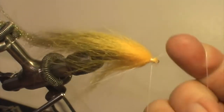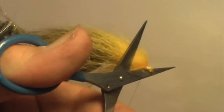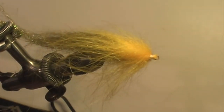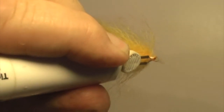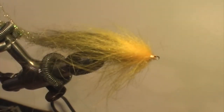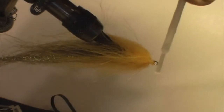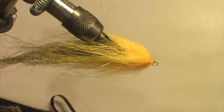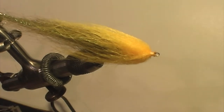Whip finish right here. Trim that. I'll touch that eye up a little bit with my hot tip. There we go. And we'll super glue it. I like using a good quality super glue so that it penetrates the thread wraps really well and keeps the fly held together for a long period of time. So there's our butt section.